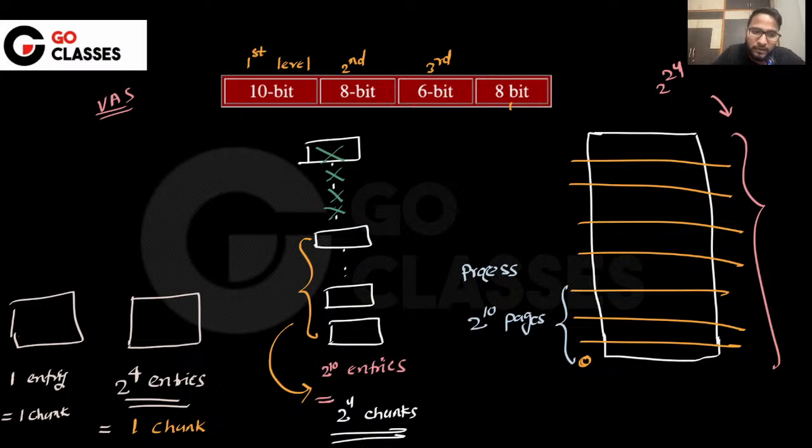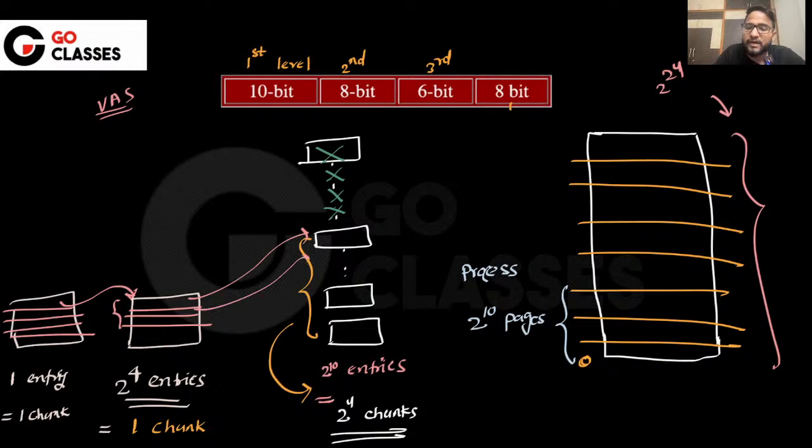See, this is one. There is just one chunk which has 2 power 10 entries, and only one of the entries will point to something valid. All the remaining entries, I never need to use. So I will point here, and from here there are 2 power 8 entries, but only 2 power 4 entries are useful to me. So this is pointing here, this is pointing here, something like that, right? And based on that, I will be going here, and I will never need to point to these things. I hope that is fine here.